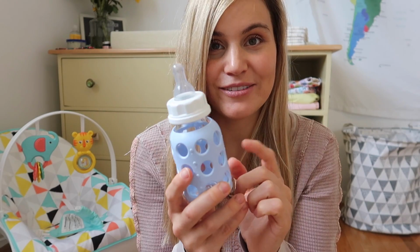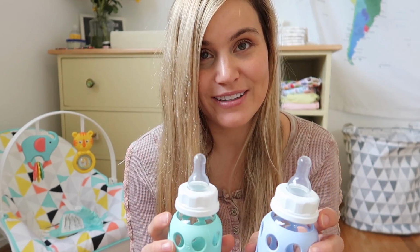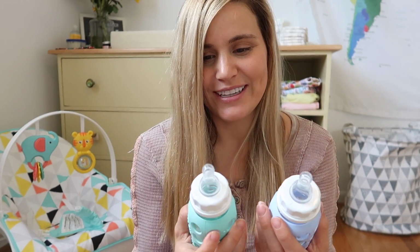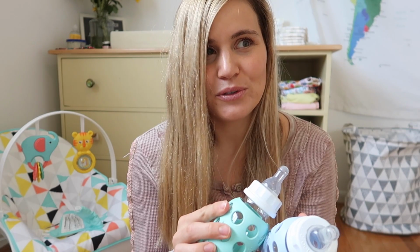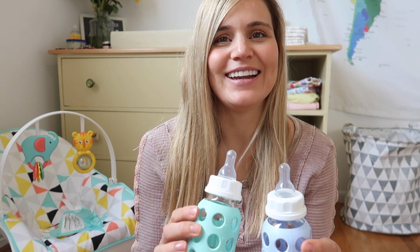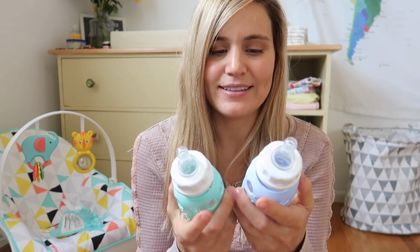And another con of these is that they are outrageously expensive. I justified it to myself to buy these because I was like, okay, he's gonna love these. They meet all my criteria. They're gonna be awesome. And then they didn't even work. At our local Whole Foods, they were just under $14 a bottle, which is insane, right? I should never have spent that. So these are super, super pricey, and they just didn't work for us as much as I wanted to like them.